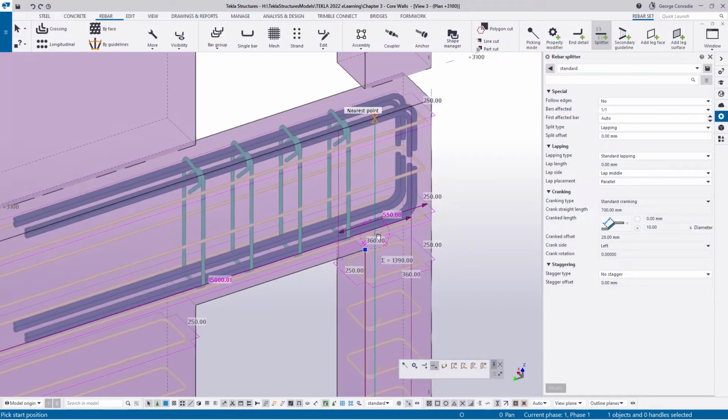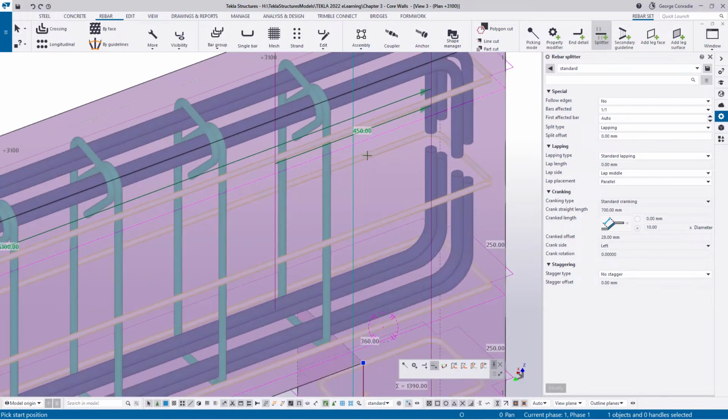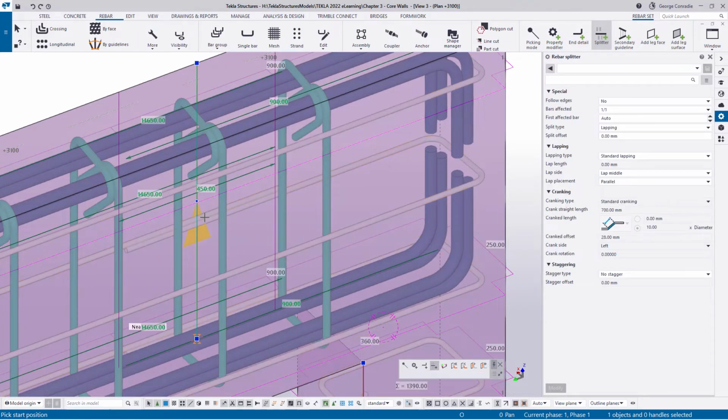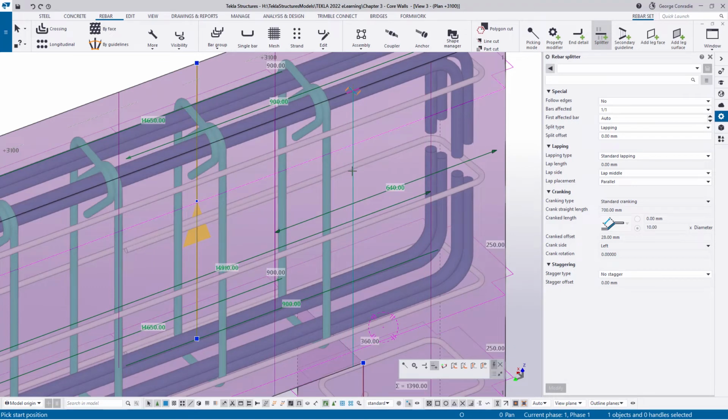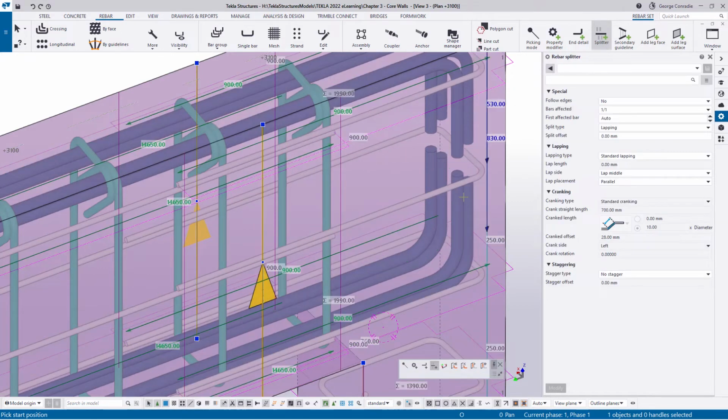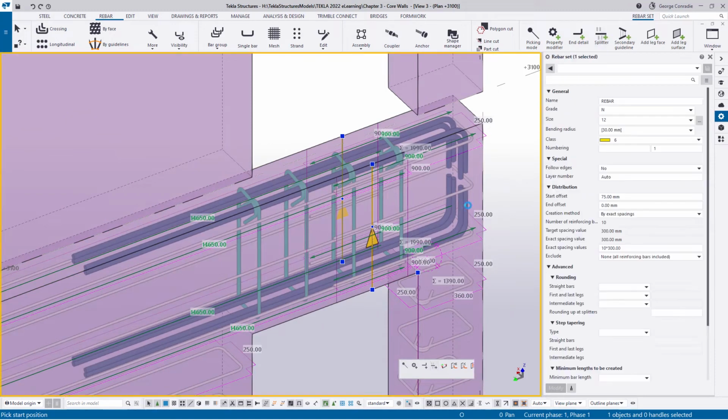Now if we hover over the bar, over that other leg, the opposite side leg, as you can see, there's a value that follows us, 700, 720, and so forth. Now if I go to 900 and click, it's going to make that leg of that bar exactly 900. So if I go over this leg and keep scrolling until I get 900, yep, there we go. It's now created a U-bar for us on this edge.